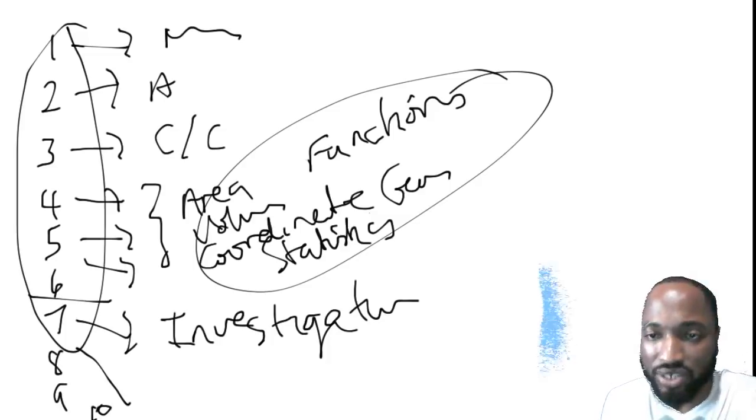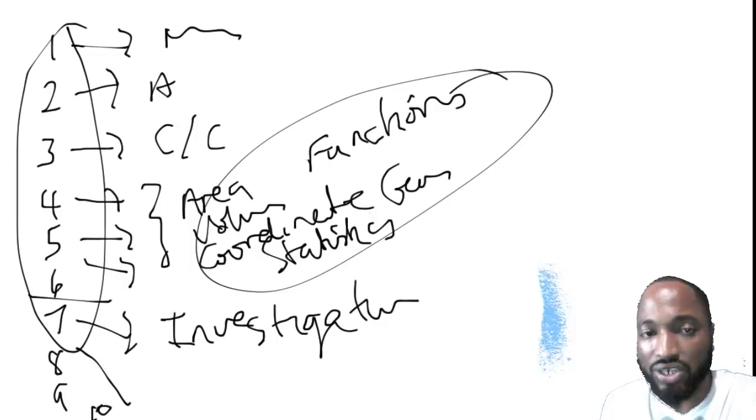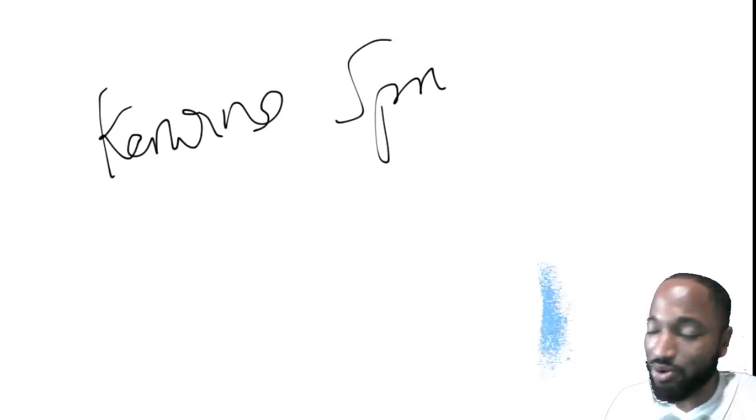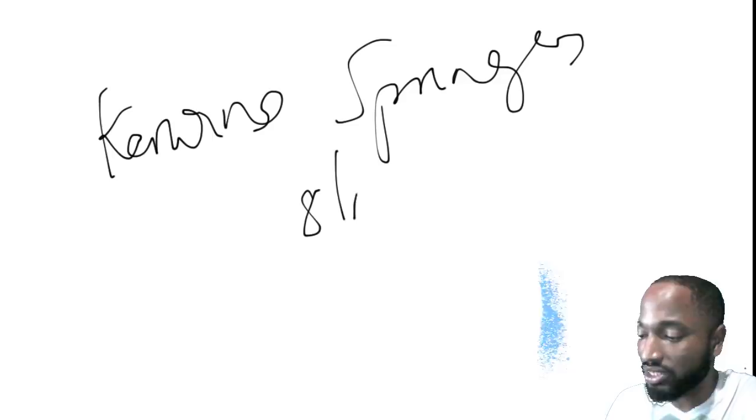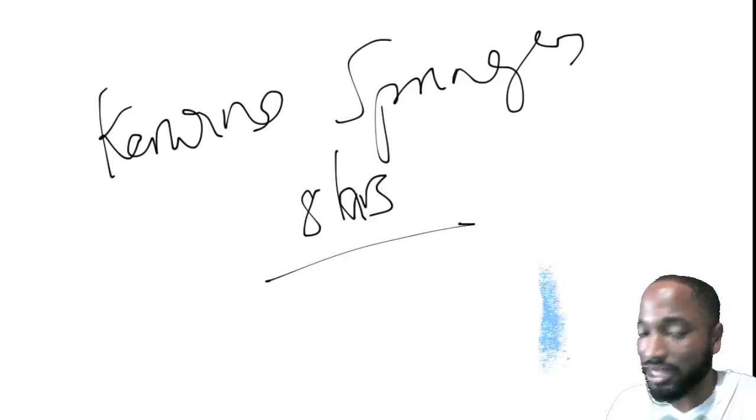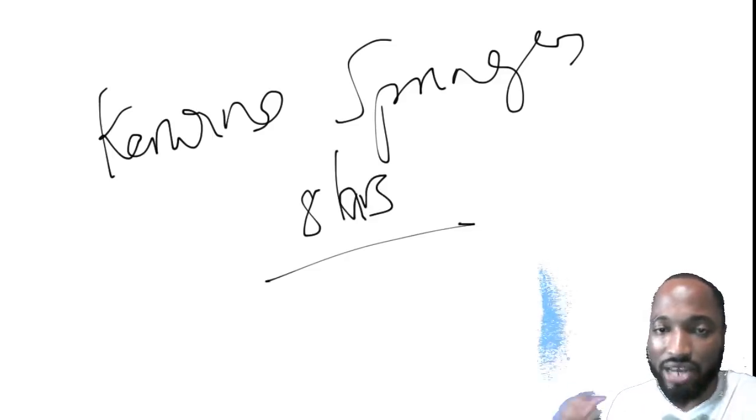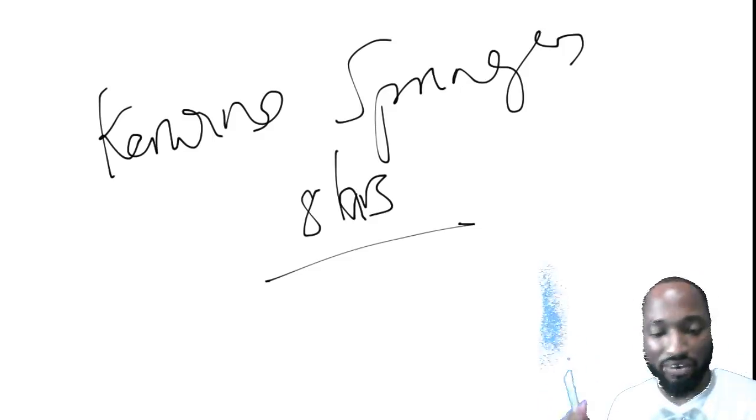Just search transformation. I have stuff on standard deviation. It's in the long video, the video that you just search Cohen Springer 8 hours. You don't need to watch the whole video, obviously. In the comments, somebody put the timestamp where I did each thing, and you'll be able to see the standard deviation and the binary stuff.